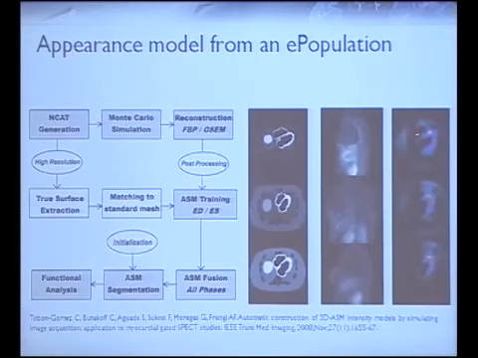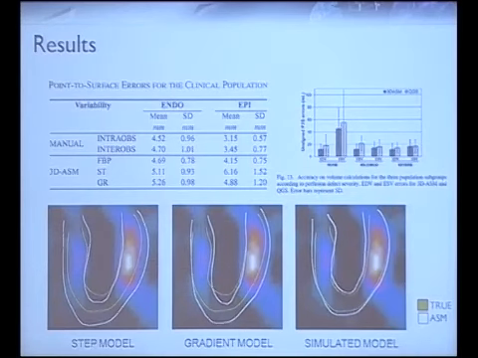Okay, so basically the algorithm is we generate the anatomy with our statistical model. We generate the projections, in this case from a SPECT. We generate the reconstructed images with any algorithm we want to do, in this case AWESOME or filter back projection, and then you learn the appearance from these simulated images.